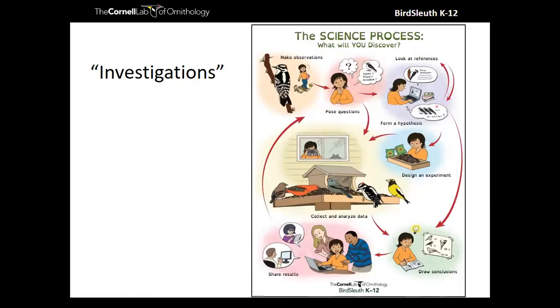There's a lot of different ways that kids can go about the science process. This is a poster here that we've created for the Investigating Evidence curriculum that we'll talk about today. And I think it really shows that complexity of what an investigation can be.